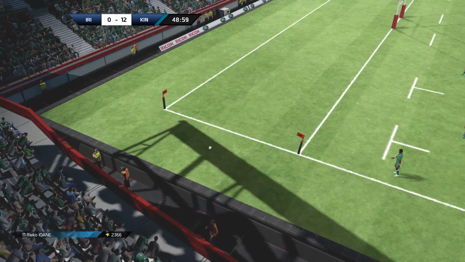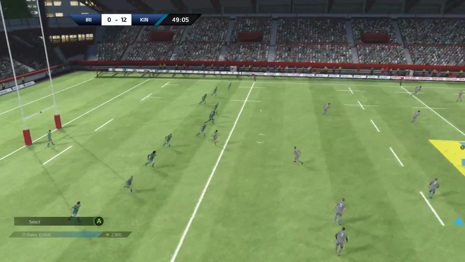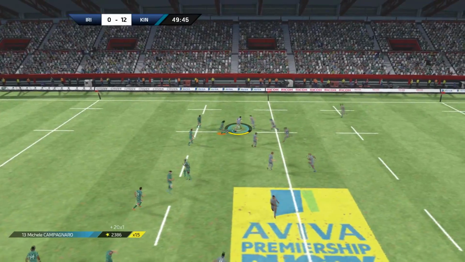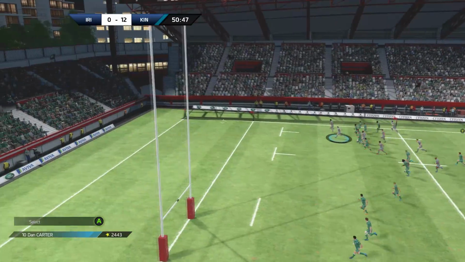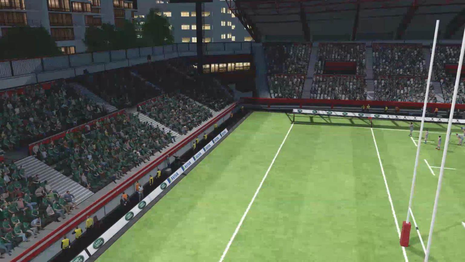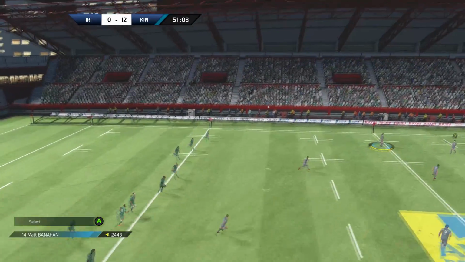Ooh. Was that in goal or in touch? Oh, it was in goal. Just. Well, Rico Ioane. Here's Campagnaro. Looking to do some damage. Got away to Dan Carter. Now he's another one who loves a little grubber. He puts a big one in, and that is going to go far too deep. Would have been a try. Would have been a guaranteed try if Carter had put a little less weight on that one.